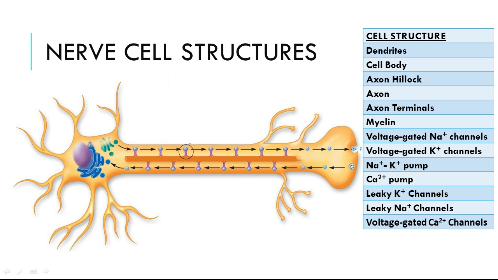What I'll do is spend some time looking at the nerve cell structure. This image is straight from your textbook, repeated from handout number 4. I noticed something was missing going through the presentation yesterday. So at the very end of your table, if you could add this last item, we're going to talk about the role of voltage-gated calcium channels. So you've got to add the voltage-gated calcium channels in the end.